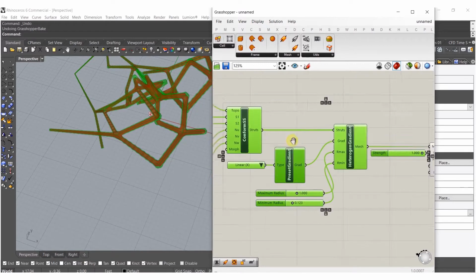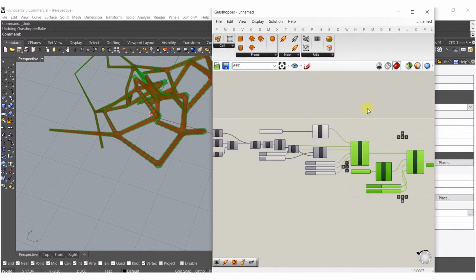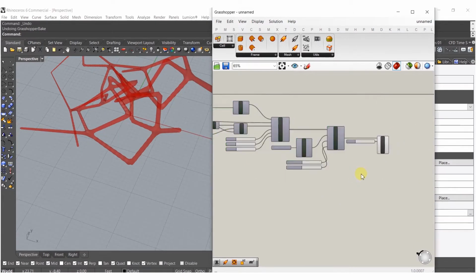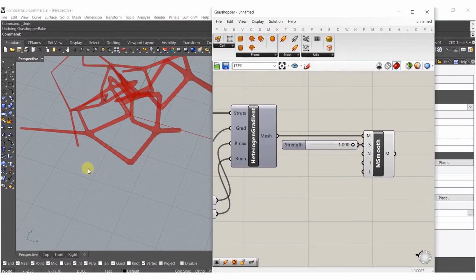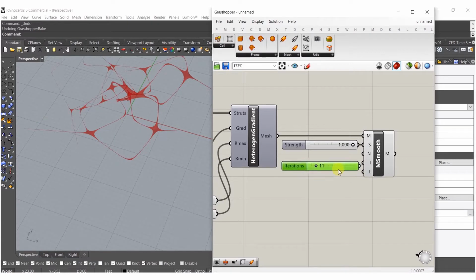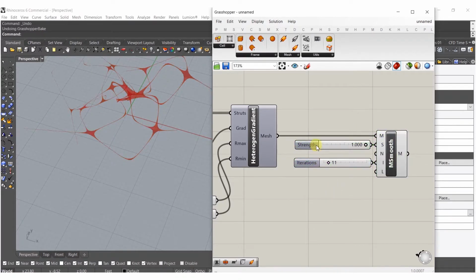Now I'm going to turn off the struts and all this stuff for now so we can see what the final product's going to look like. And then we need iterations for it. So how many times is it going to go back over and smooth more? So I'm just going to type in 11 and see where that gets us for now. So that got it really smooth, really fast.